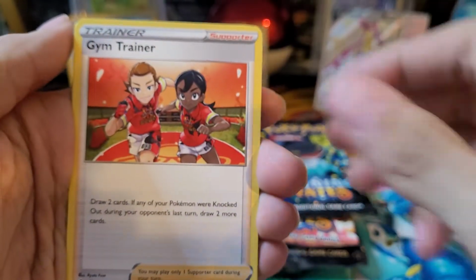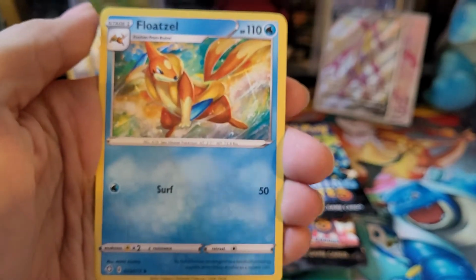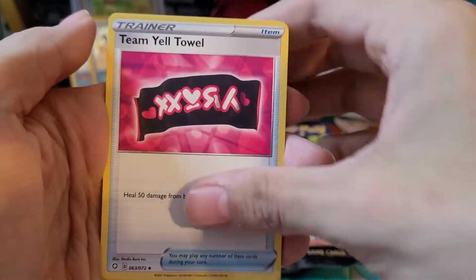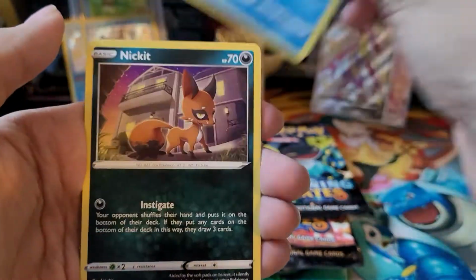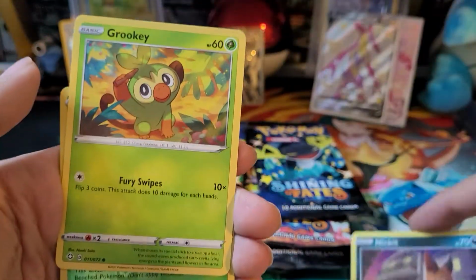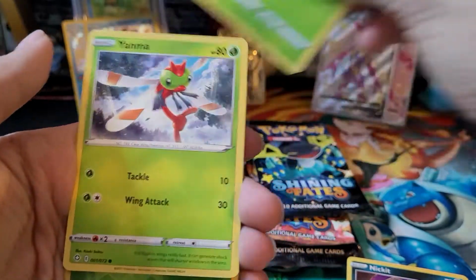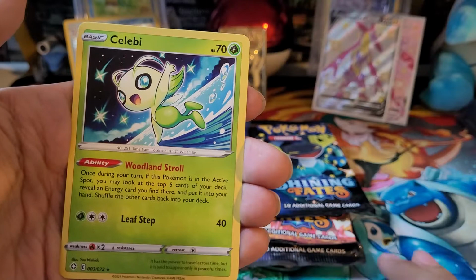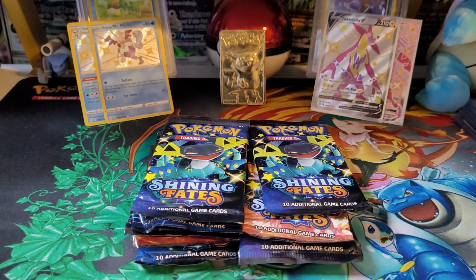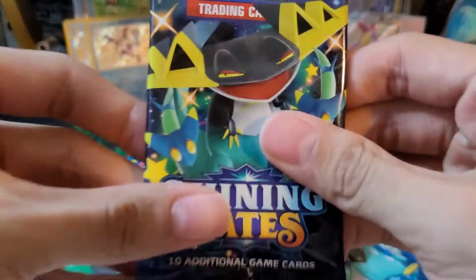Psychic type energy, Gym Trainer, Floatzel, Team Yell, Morpeko, Chewtle, Nickit, Grookey, Yanma, reverse holo of a Rowlet, and a Celebi non-holo. Alright, on to the Dragapult pack.